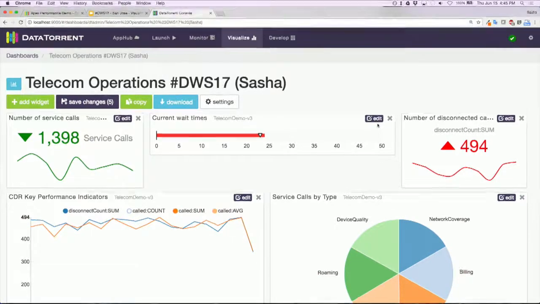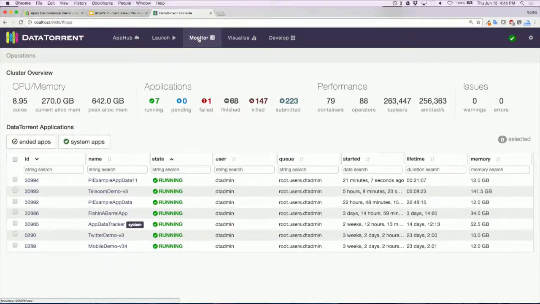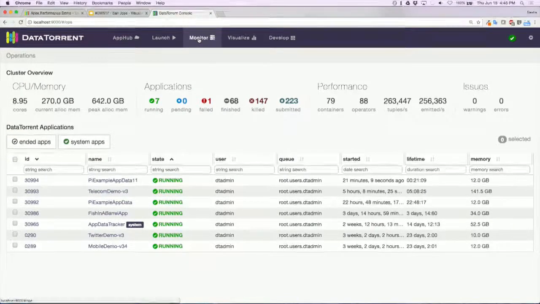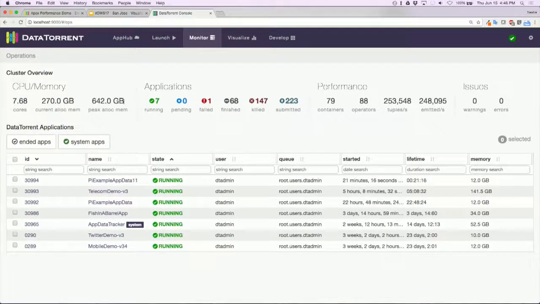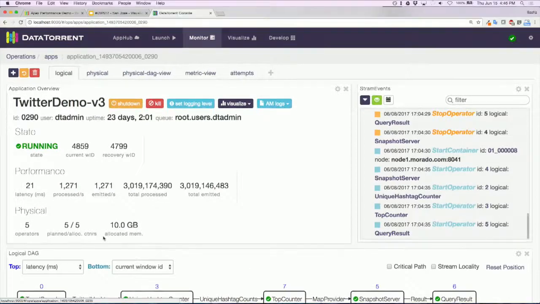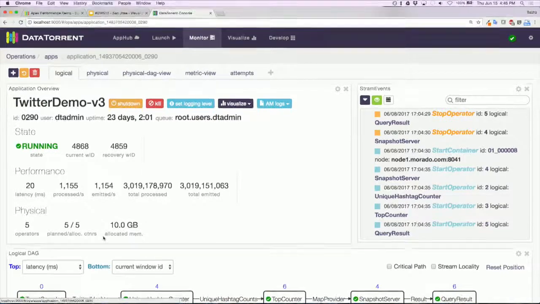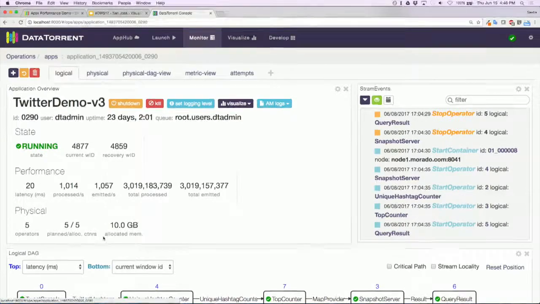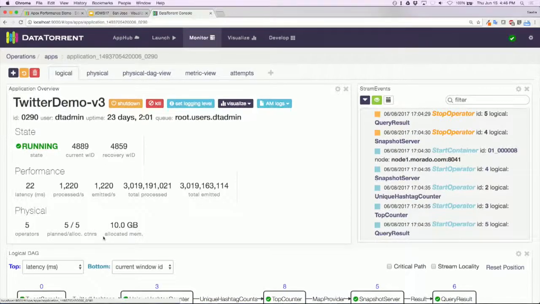The metrics we were just looking at are the raw data visualizations that are very specific to the app you're creating, like Twitter top 10 hashtags. But all the metrics that you're seeing here for the whole cluster and for each individual application, when I jump into the monitoring tab for a particular app, all these stats are streaming directly from Yarn. We're constantly connecting to Yarn and getting all the data back from Yarn all the time. So all the things that we don't need to do, we don't do.